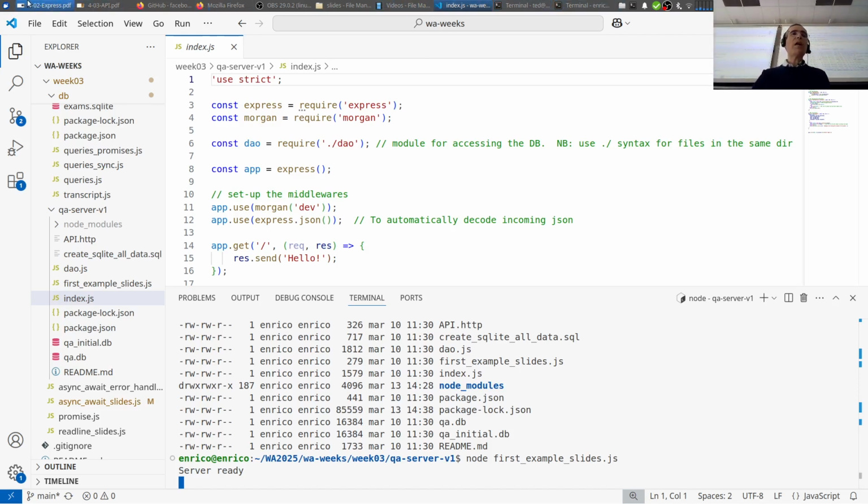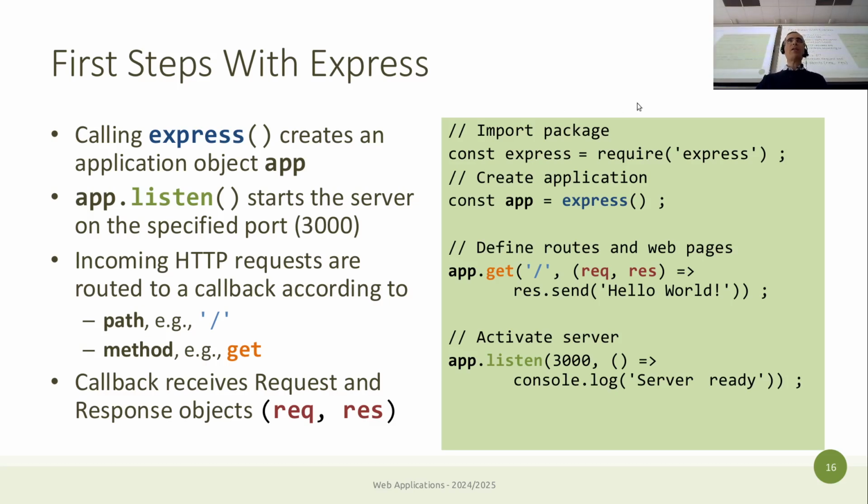Okay, fine. So how does Express work? Well, we need to instantiate Express. So we need to create an object that is provided by the package, as you see here, const express = require('express'), and app = express(). On this app, we have a set of methods.